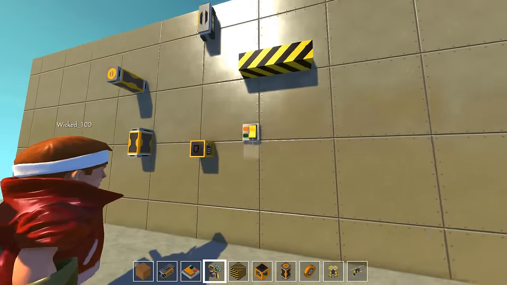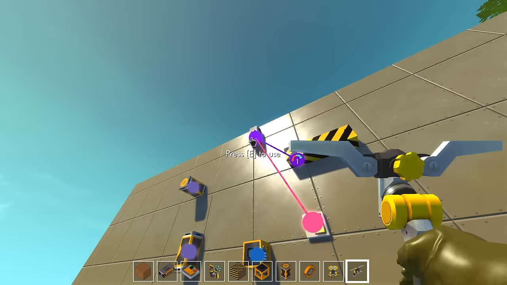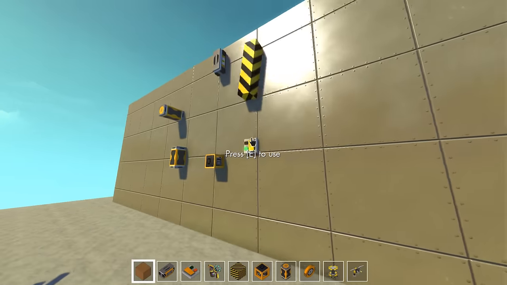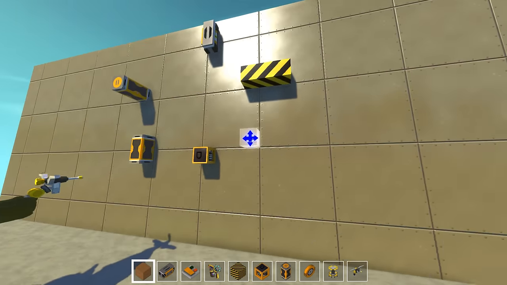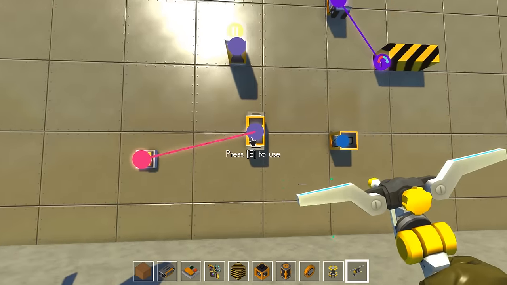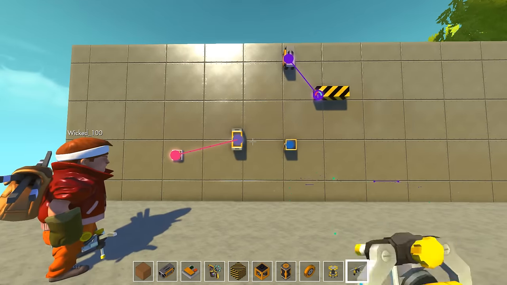So let's get a button here. Let's connect this button to the controller, and then when we push the button, this is what we know already. Good. Now, if we place on a timer... Actually, I'm going to remove this one, then attach a timer.